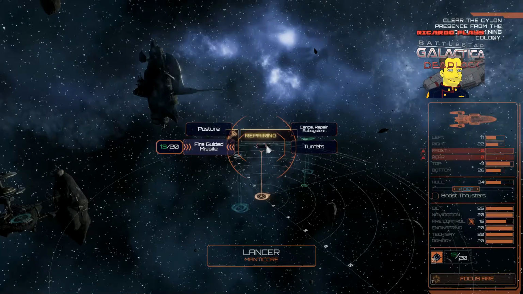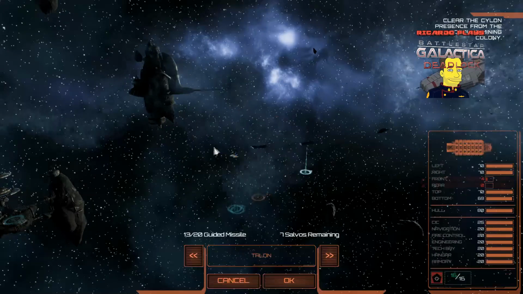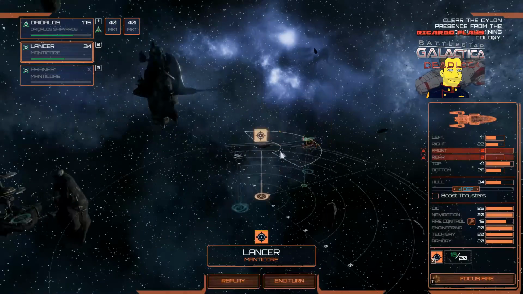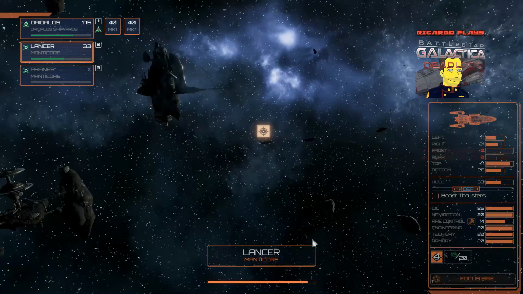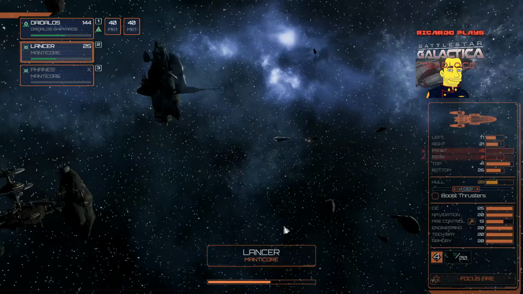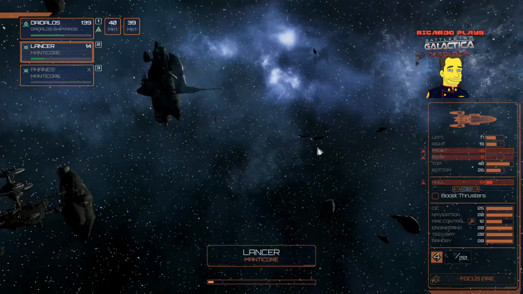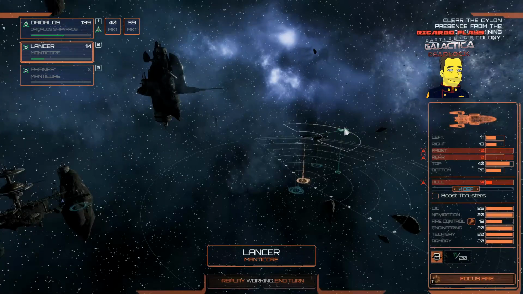See, there you go. Fire control is offline. Alright, now it isn't. Now we're going to fire some missiles at that. Manticore is taking damage. Missiles incoming. There you go, missiles away. Nice close proximity. They come up alongside it, and hopefully the gun turrets will be able to do their work now.